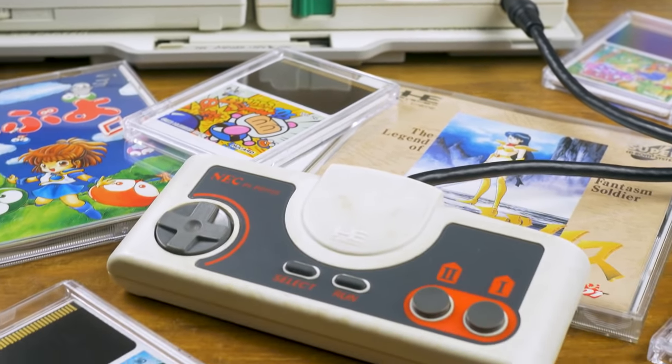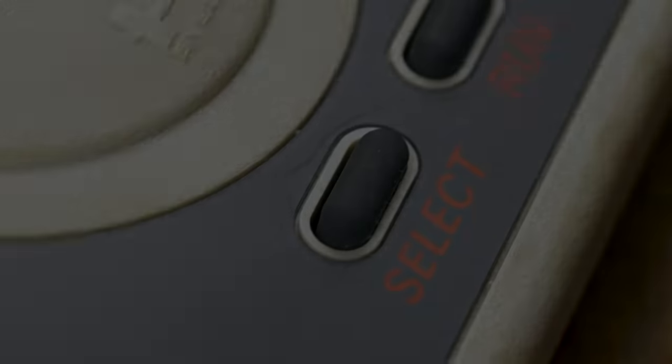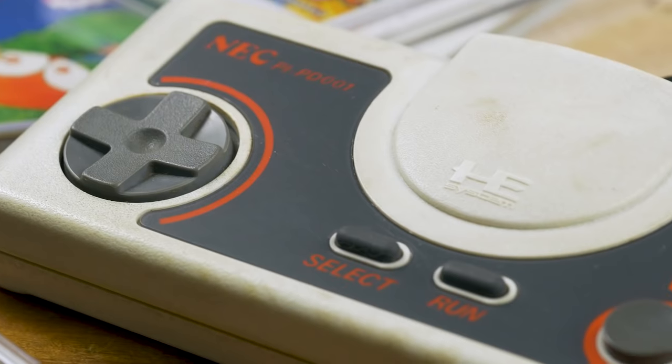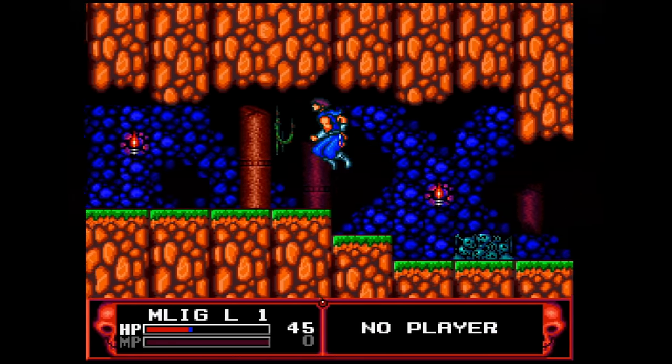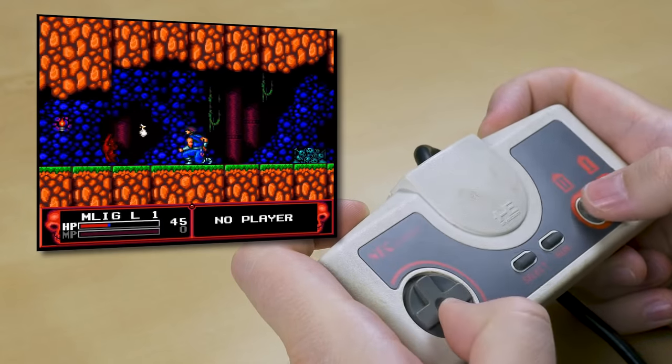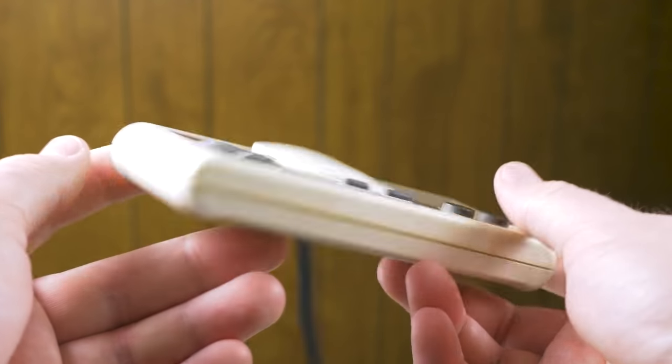The PC Engine family of consoles may have been marketed as 16-bit for their 16-bit graphics capabilities, but the 8-bit HUC-6280 CPU actually has more in common with the Famicom and NES. When the PC Engine was introduced to Japan in 1987, many saw it as a worthy upgrade to their Famicom, and the types of games that are popular on the console do in many ways feel like an extension of what you'd normally see on the Famicom, but with a wider color palette. It makes sense that PC Engine manufacturer NEC didn't exactly rock the boat when it came to the system's controller design. The two-button layout, along with a D-pad and start and select buttons — or rather select and run — was similar to what Japanese consumers were used to.